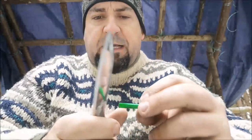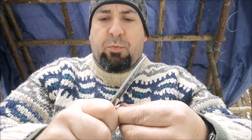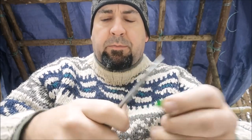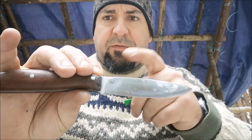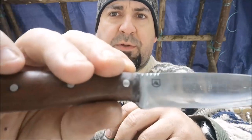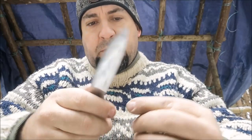Okay, I showcased these in my last video, but I didn't really take the time to explain exactly how they work. So I'm going to open one up again. My bushcraft knife, I really did a better effort sanding it and put the logo back on there, so that really works well.